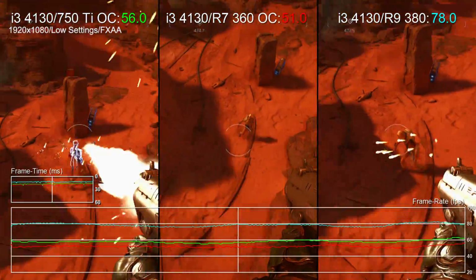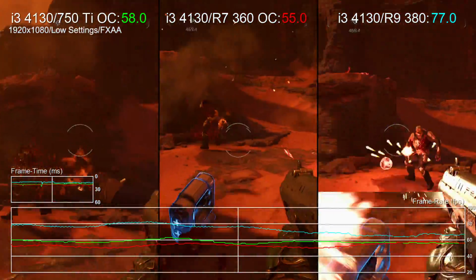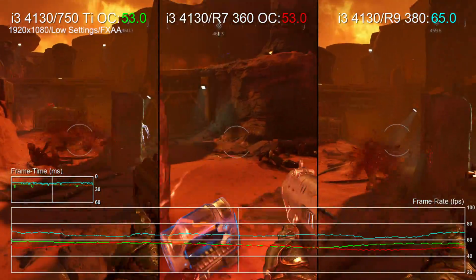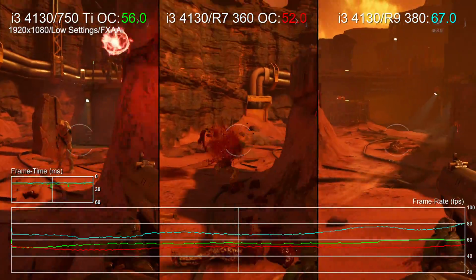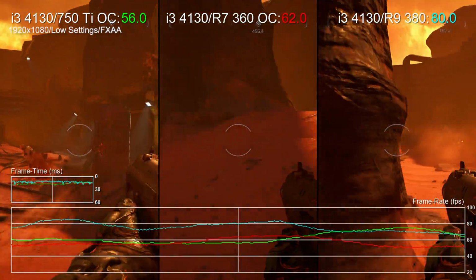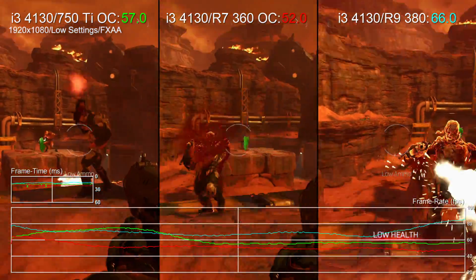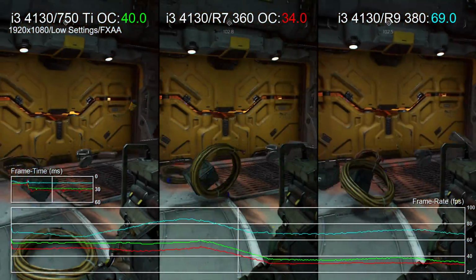Now, we included the R9 380 on the right for a reason. Basically, the cheaper cards on the left only have 2GB of VRAM, and we suspected this might be our culprit. This R9 380 though has double that, 4GB of GDDR5 RAM, and it's running at the same low settings and 1080p. Tellingly though, this far more powerful and expensive card still has major issues when running at these very low settings. So suddenly it's no longer a memory issue, but you guessed it, on the CPU itself.